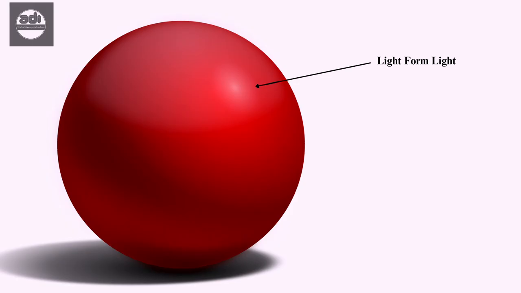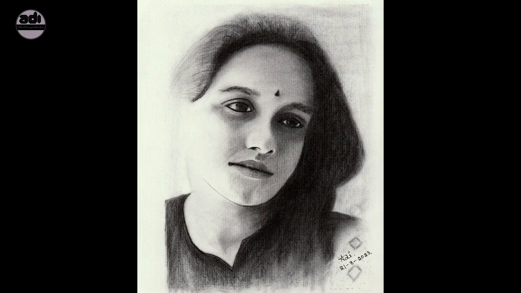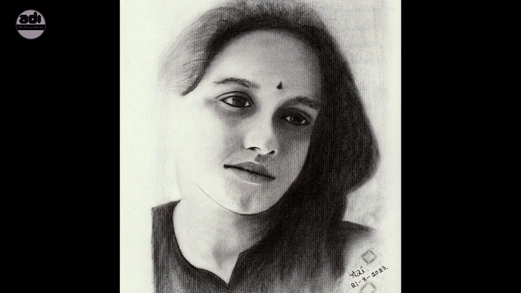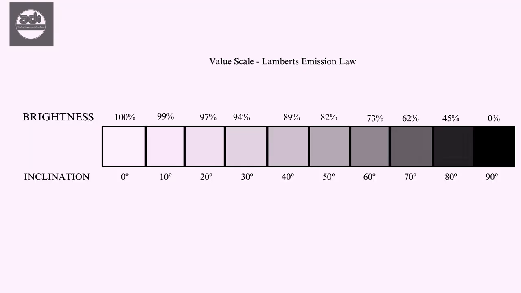Light form light is that part of the half tones that is darker than the center light but lighter than the mid tones. By using it to describe the form we get beautiful gradients and are able to turn the form. The light form light doesn't differ much in value as they are closer to the light as explained by Lambert's emission law.